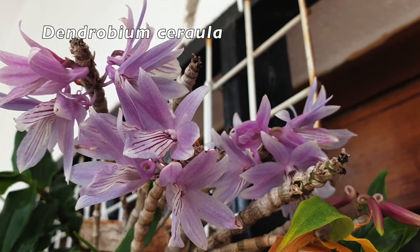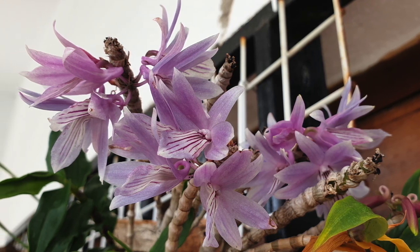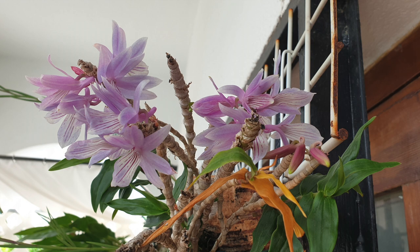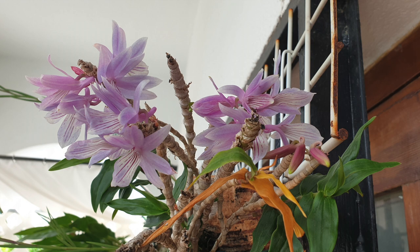My Dendrobium Sorola, even though she's not fragrant, she is blooming beautifully since she's gotten separated from her community mount. I have clean blooms — that's a first and I'm loving it. A little bit concerned about the leaves I'm losing on one of the canes, but the rest doesn't look to be suffering, and there are a few more buds to come and still another cluster of baby buds on the way. Gotta love my Sorola.